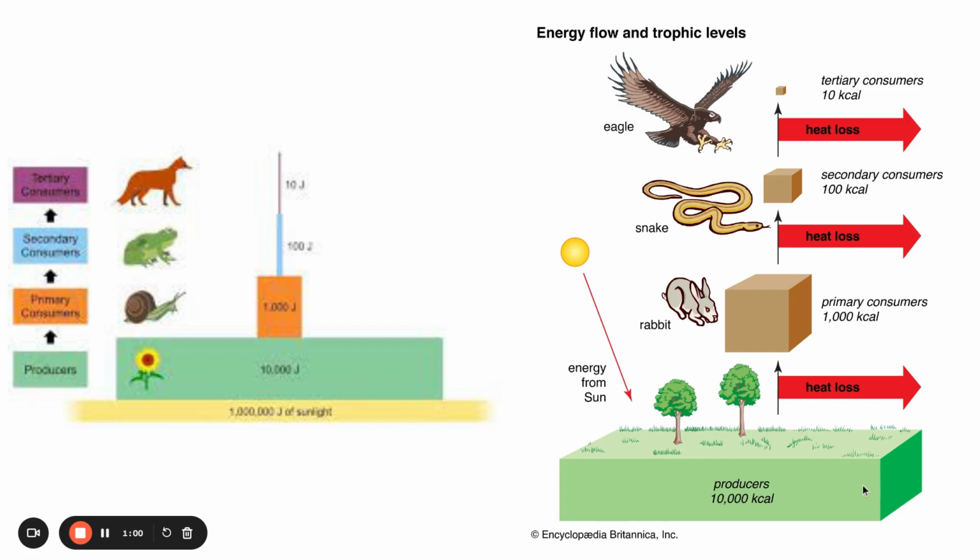Now, you already have in this PowerPoint some other information about trophic levels. You can always go back and refer to that. But remember with the pyramids of energy, they show you how much energy is passed from one level to the other. It's 10%. So you can see a little bit of that in both of these pictures. You could also have a numbers pyramid where it shows you relative numbers of organisms at each level, or a biomass pyramid that will show you the amount of living tissue available for consumption at each level.